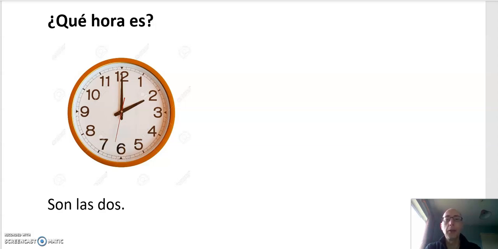Today we're going to look at how to tell the time in Spanish. What you really need for the time is the numbers 1 to 12. So if you don't know the numbers 1 to 12, go back to the previous blog and video and learn them. But really, if you have the numbers, this shouldn't be that difficult.